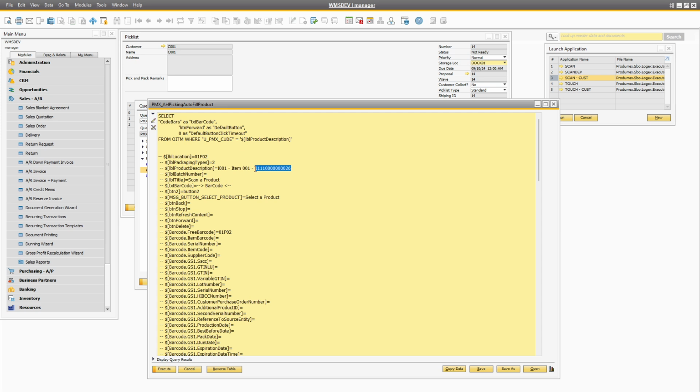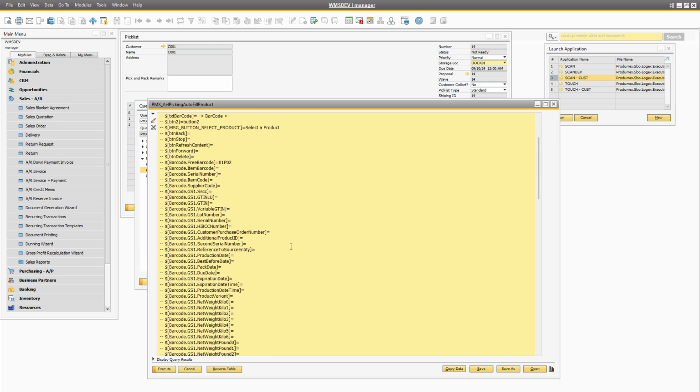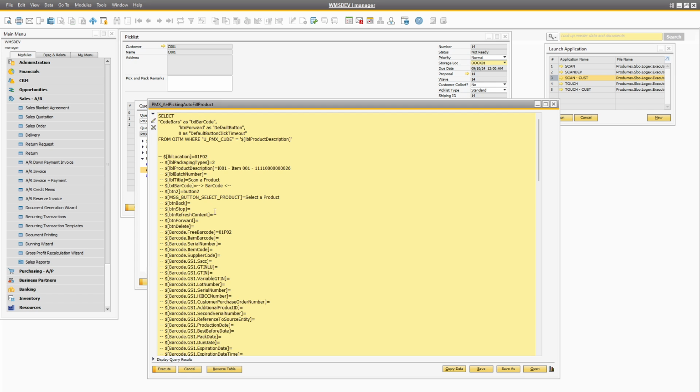What you can also do is to use this parameter and cut the barcode with a substring SQL function, for example. It's another solution. Okay, so this is what we had to configure for the product screen.